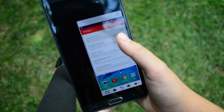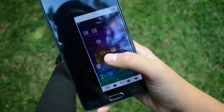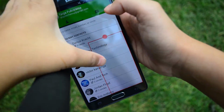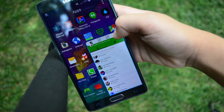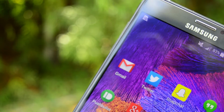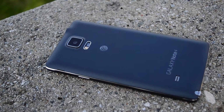There's the one-hand operation that basically shrinks the whole operating system down so you can operate it with one hand. And you can shrink certain apps to make a small window, and it's actually really useful. And then there's a multi-window feature which basically runs 2 apps at the same time. Compared to iOS, which doesn't take advantage of their new bigger screen size, this seems like a full PC powerhouse. And this does have power-worthy specs.